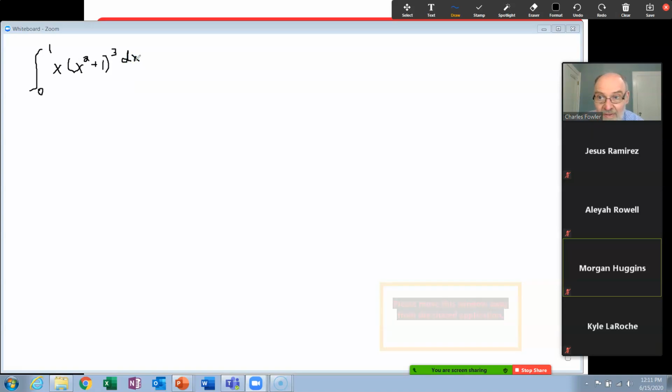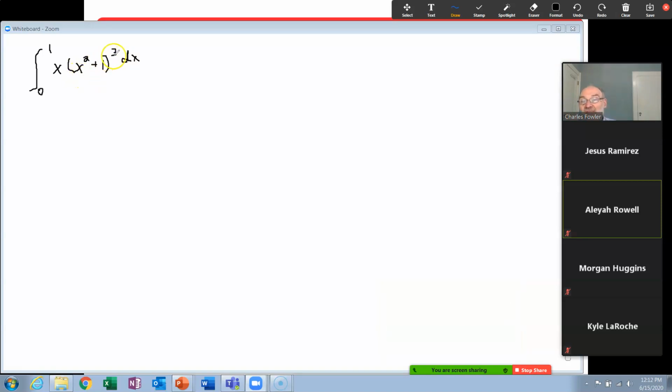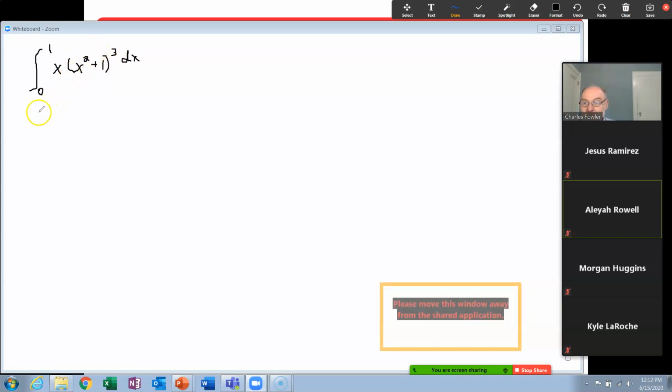Okay. Now, again, no reason to do anything differently from what we did before. Does anyone want to hazard a guess of how I'm going to approach this? I'll look for the innermost part of the most complicated part of the problem. Most complicated part is raising it to the 3rd power. That's your f, if you're thinking in those terms. The innermost part of that f is what's in the parentheses. So that's going to be my u.